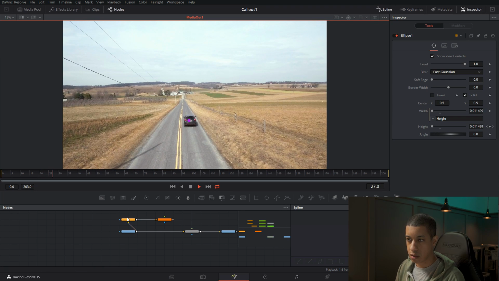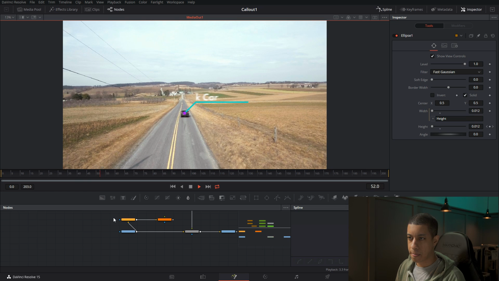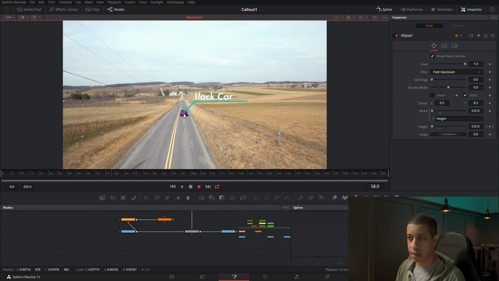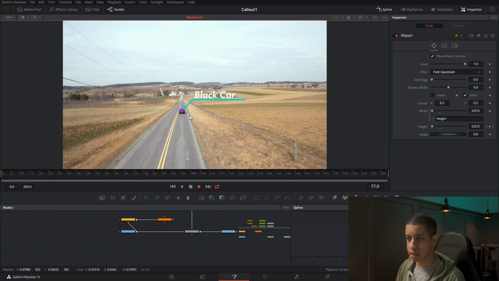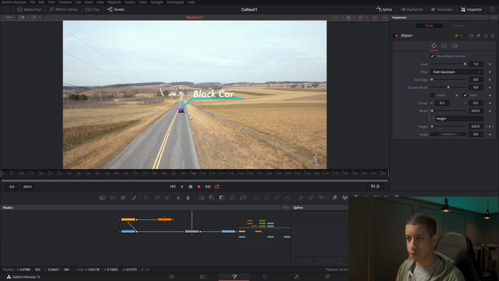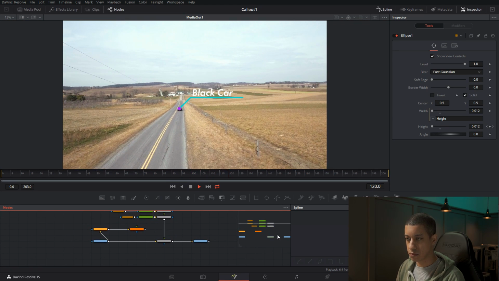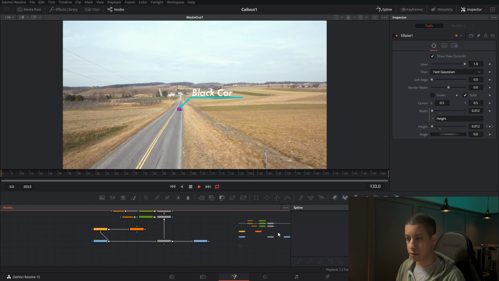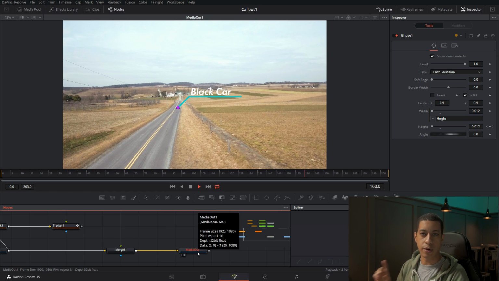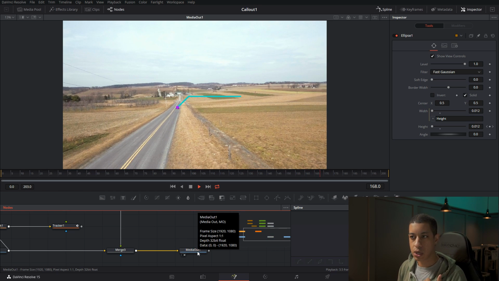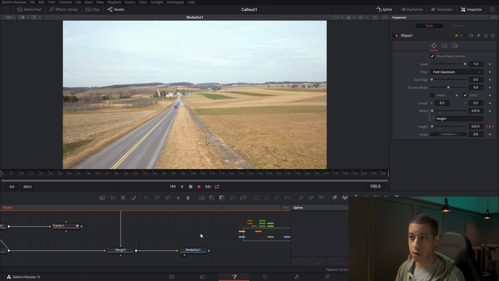And now, if we take a look at this, and we watch it from the beginning, have it come out. And we have a little bit of jumping around, but the rest of this is looking perfectly fine. I've seen it jump just once. And we're going all the way through right now. Rendering, rendering, rendering. And because we have this going to media out, now this is going back to the edit page. So we'll have it right there in the edit page to continue on with our project.